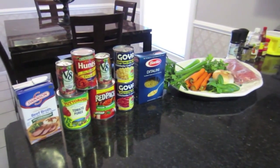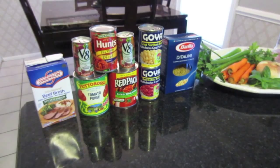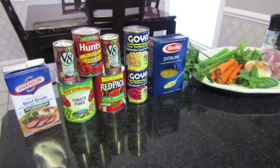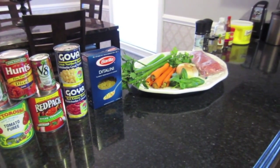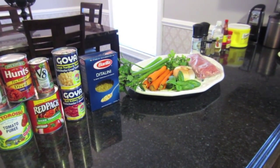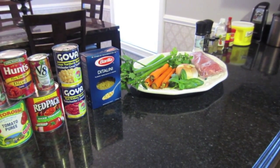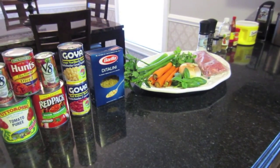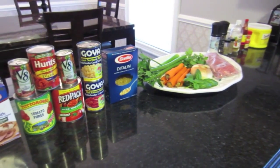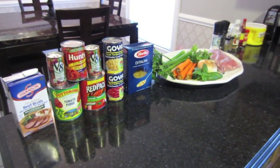Now we're going to do this tonight on the stove top. It's only going to take about an hour, but this is also a recipe you could do in your crock pot. You can make it either that morning or the night before and put it in the fridge, and then when you get up the next day, if you're going to work, just put the crock in the base, turn it on low and let it simmer all day. When you come home, you have a nice pot of soup ready for you. That's nice. Oh yeah, that's really good.